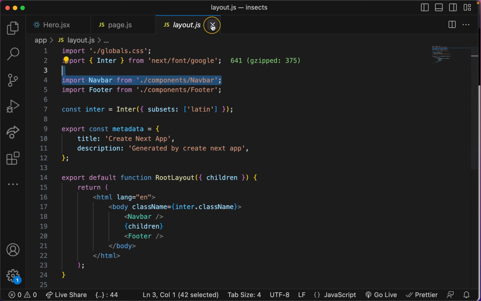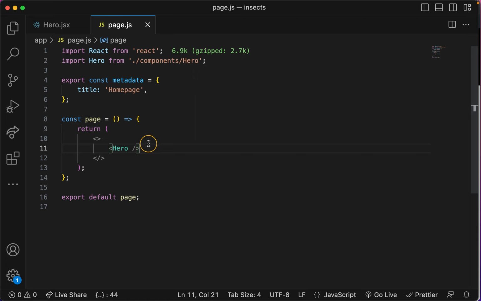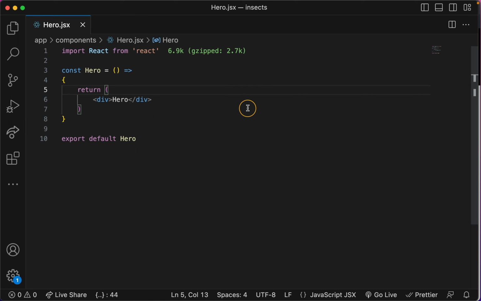Okay, that's why. The remaining components will be included inside our home page. Let's just leave as it is for the moment. I think it's all good.